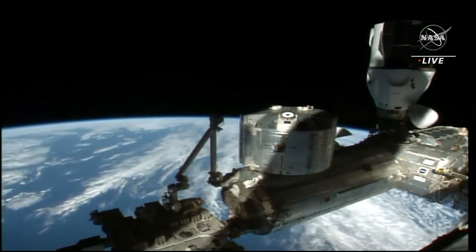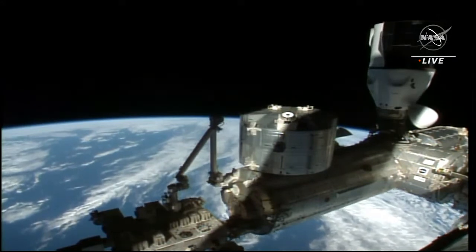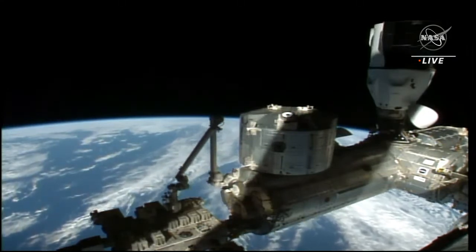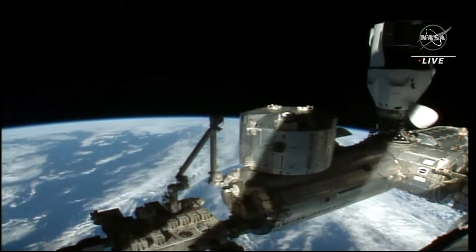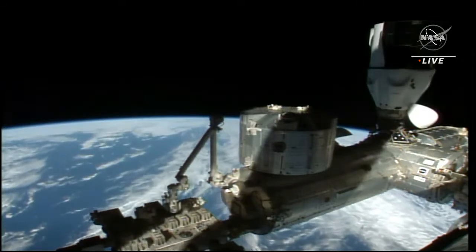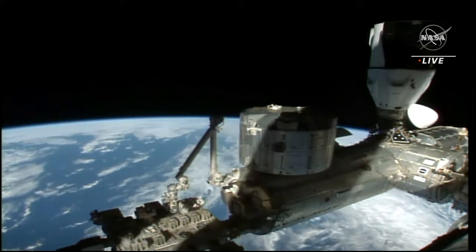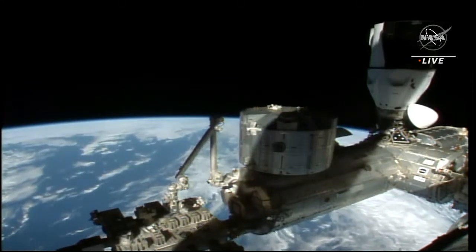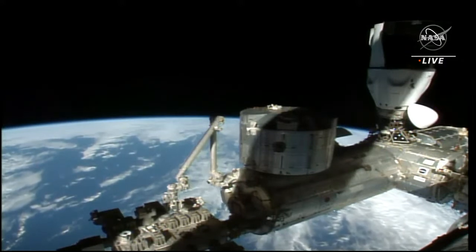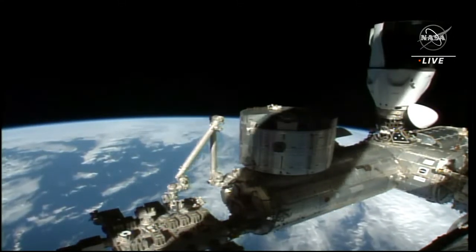While these crew members were on board since November — six months like we mentioned — they've seen eight visiting vehicles arrive. That's everything from SpaceX-24, the cargo Dragon that came up and brought resupply and science activities for the crew, as well as Progress resupply ships, a Northrop Grumman ship, two SpaceX Crew Dragons. Not only did they have Crew-4 arrive last week, but a few weeks ago Axiom-1 arrived aboard the International Space Station for a brief stay. And the Russian Prichal node module arrived as well.